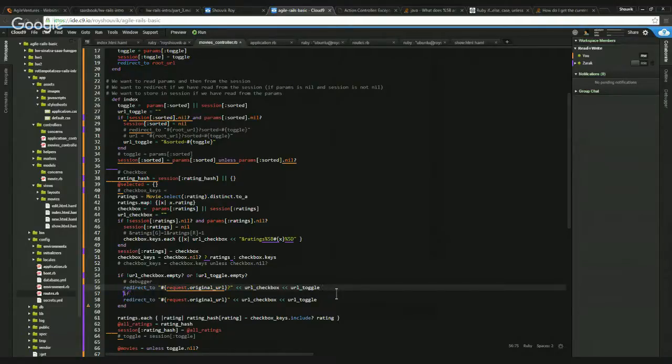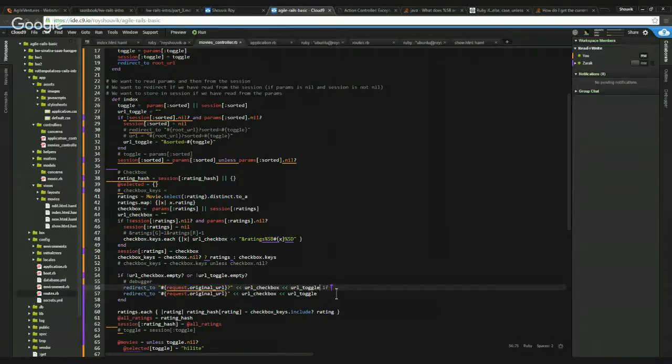So redirect if params sorted and params toggle or params ratings.